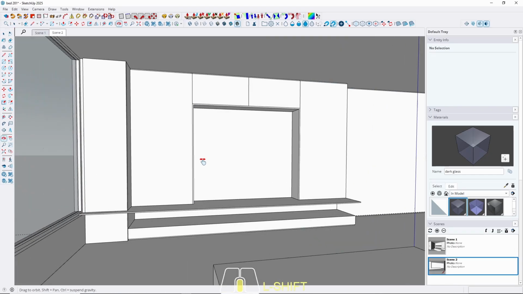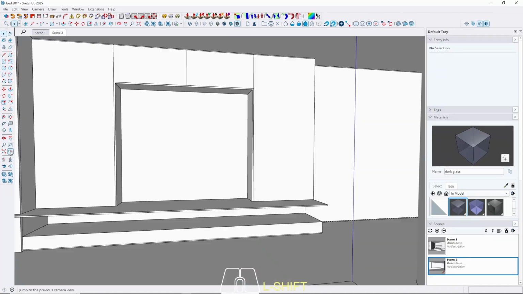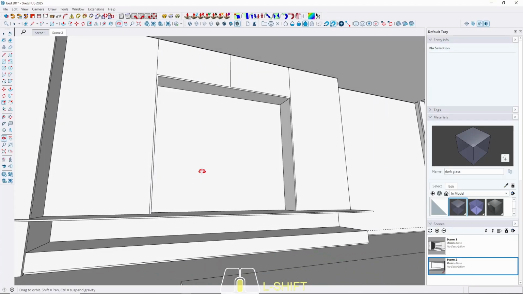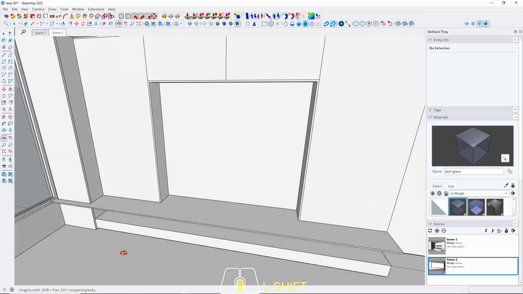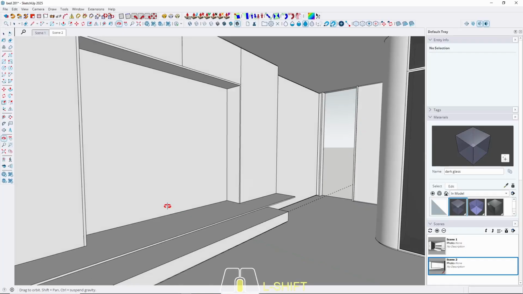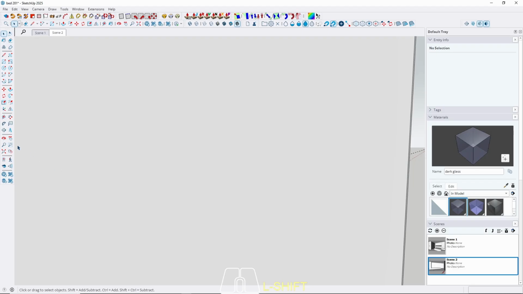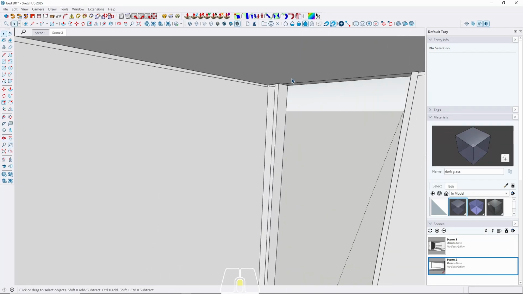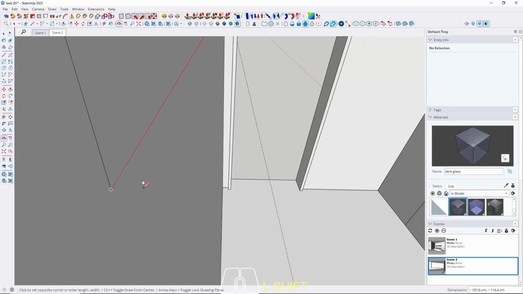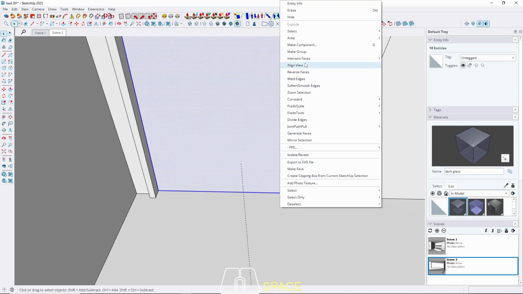Okay, yeah, that's nice. And make a door. Okay.